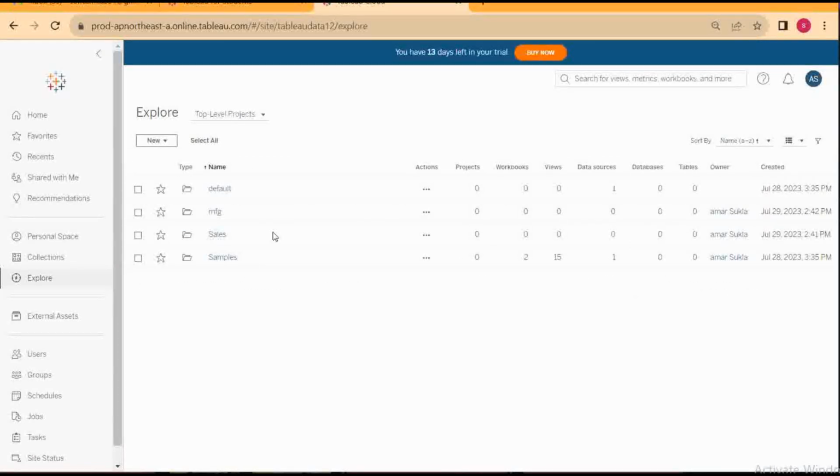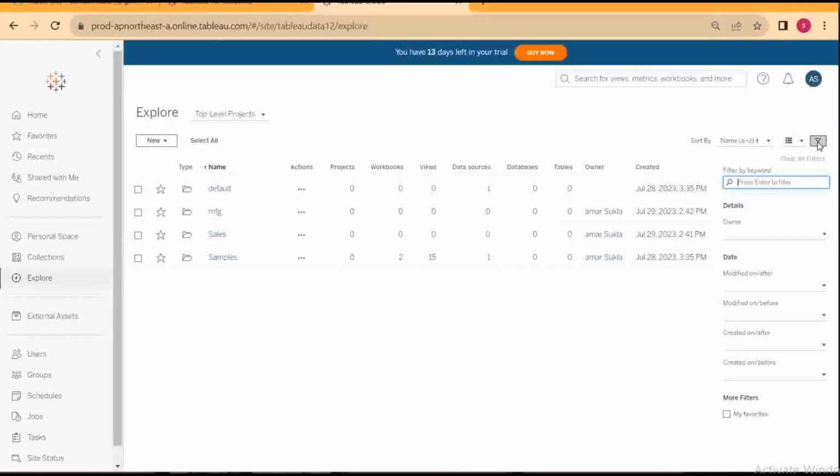If you want to see it in the form of a list, you can. Here you can also add to favorite; if you click add to favorite, it will come under this icon. After that you can select a filter. You can filter by workbook name, or by who published that workbook. So you can type your name and see the list of dashboards made by you.